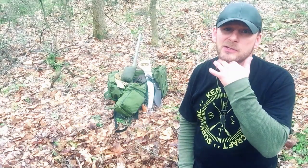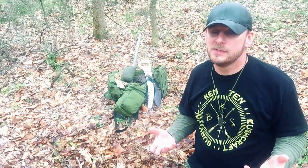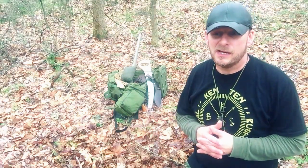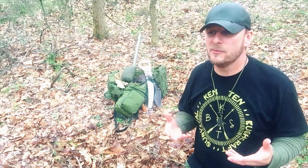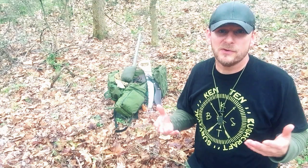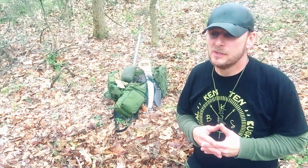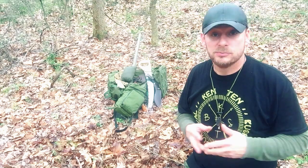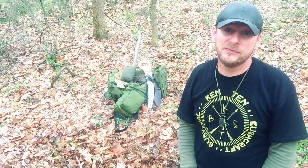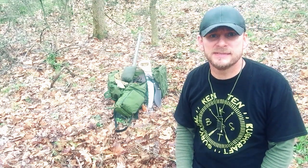So there you go — there's a little look at what I use. The world of video equipment is getting smaller and lighter all the time, so it's easy to carry. I kind of look forward to what they come out with next. But nothing really beats a phone — it's always on you, it's always handy, it's easy to take out and just point and shoot. So shoot some of your own stuff and share it with me; I'd love to see it. Now I've got to get back to cleaning this stuff up — it's not going to clean itself.